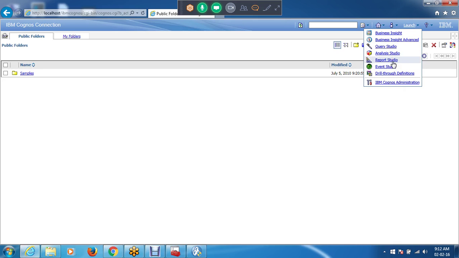Then we have query studio and analysis studio. These two are for end user purposes. Let's say some ad hocs come from the customer directly to the developer, where you are wasting your time. That's why we give some training on query studio and analysis studio to the end users, and they can serve their own ad hoc reports.